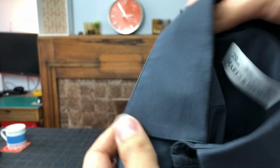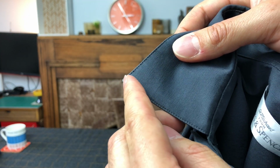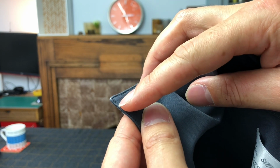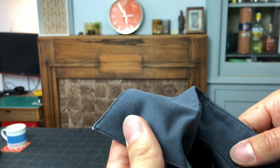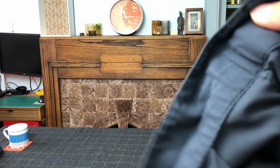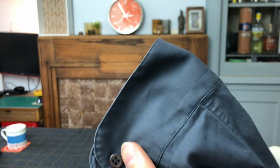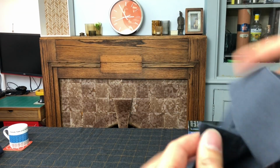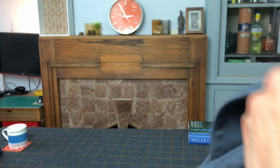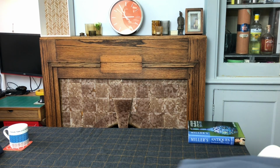Other things to keep an eye out for: on the collar, I said that you can get collar tip wear. Because it's a dark shirt, it's immediately obvious, and that would impact your sale price. So that's something I checked on that one. Another place you get wear is on the inside of or around the cuffs. So whenever I get a shirt, I check the collar, check the cuffs, check the seams. It just gives me an idea of whether something's got any damage to it, or if it's a high quality or a low quality shirt.